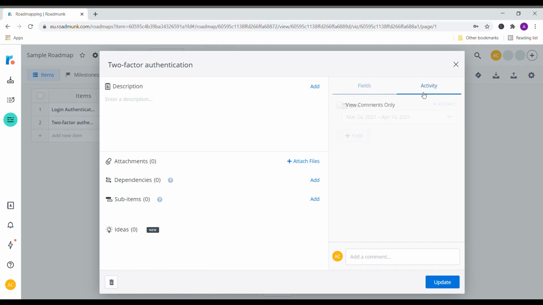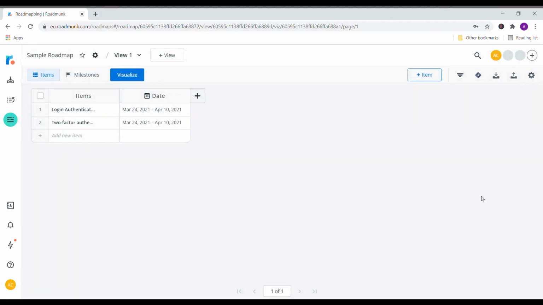To view details of the item, click the item's name in the items table to open the item card. Easy, right? Now if you want to add more details to the item, you can just click the item's name in the items table. This will open up the item card. Now to import the items via a CSV file, you just need to click on the downward arrow that you see here and click on Import from CSV.